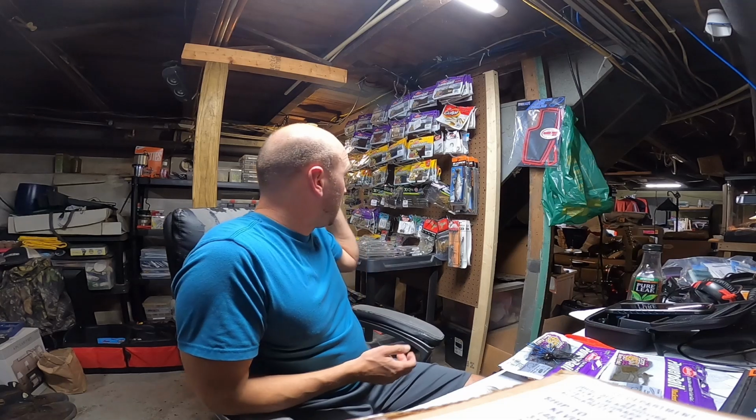I was organizing my boat today, taking everything out, getting ready to store everything for the winter time, organizing it all on the shelves. And I was thinking about the amount of stuff I have in my boat, and it's mind-boggling how much stuff you end up with in the bass boat by the end of the season. When it really comes down to it, there are five things that I have tied on pretty much every tournament I go to.